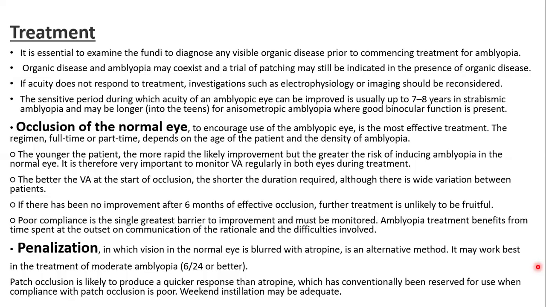Yes. So usually in amblyopia treatment, you need at least 6 months of occlusion, and you need to make sure that the family is compliant with the treatment. And if there is no improvement, then you can do another 6 months. So you can do a full year. If there is no improvement in 1 year, even though the family is compliant, then you can say failure of treatment. Okay.